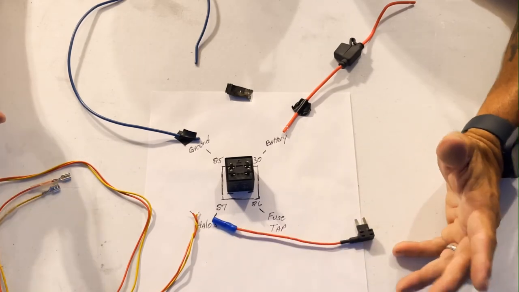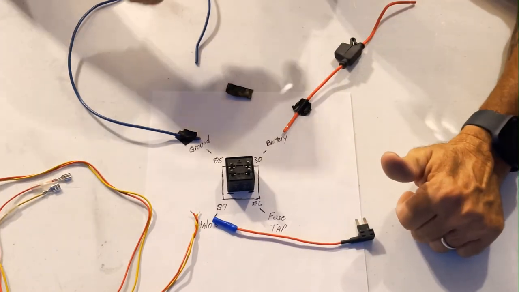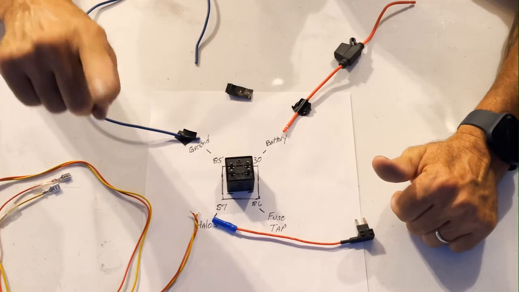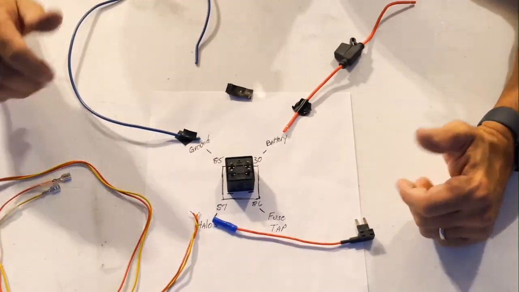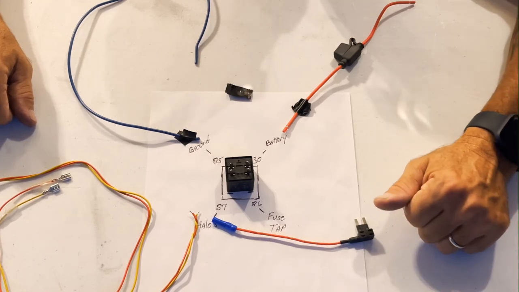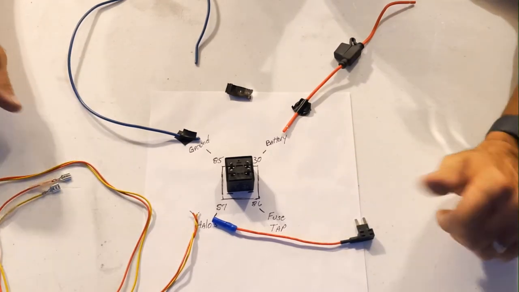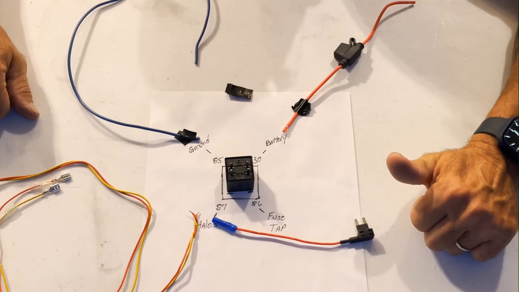Of course, if you're doing lights like that, you can run a battery wire into your interior, put a switch in and out of your interior to your fog lights. That's how mine are set up right now. But yeah, that's how you wire properly your halo daytime running lights.